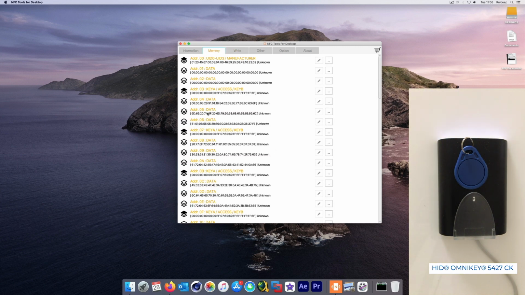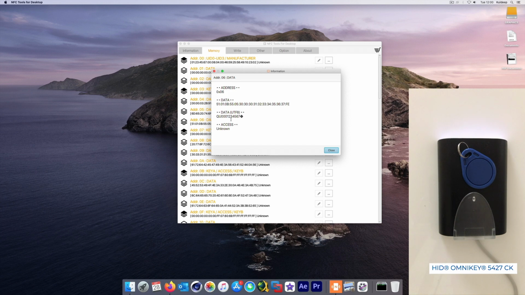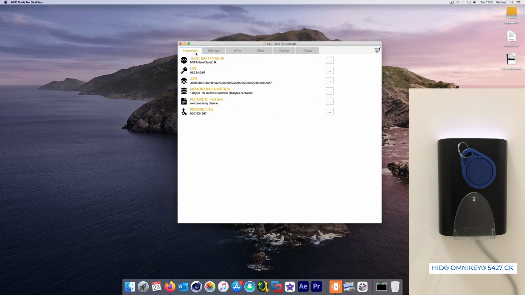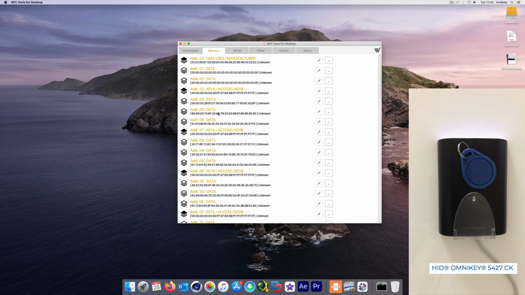So last time it had written onto 05, so let's see if there is something in 06. Here is a telephone number 001123456 7, which has been written on to the next byte 06. So the trick is to basically refresh this information, which I am doing by actually lifting up the key fob and putting it back again onto the reader, and then this gets updated.